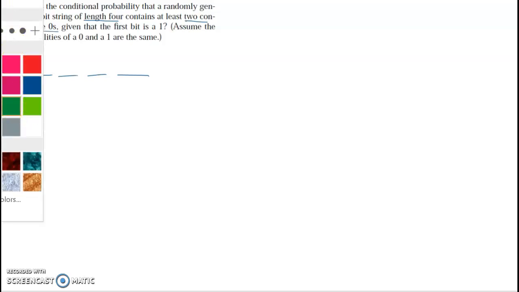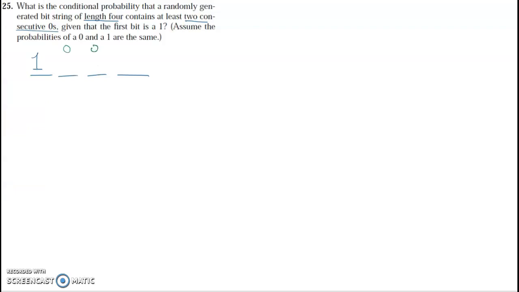So here, our possible cases is that 0, 0, 0. Okay, so that contains at least 2 consecutive zeros. Another case is it could be 1, 0, 0, and last possible case is 0, 0, 1. All right, so we have 3 possible cases, and how many were there total? So we have 3 spots. Each spot, we can have 2 choices, either 1 or 0. Same thing here, same thing here. And these being independent events, we have a total of 8 cases. So there we go. This is our answer to 25.